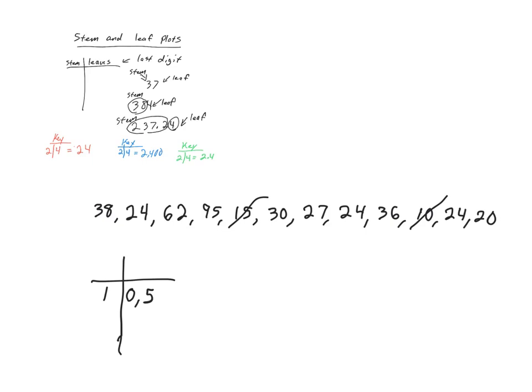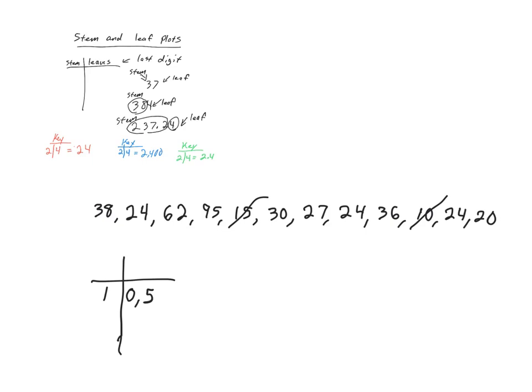What this tells me is that out of my list, I now have a 10 and I have a 15. This stem gets shared by all those leaves. Whether there's 2 leaves or 20 leaves, whatever it's with, it's going to be shared. So that's a 1 and a 0 is a 10. That's a 1 and a 5 is a 15. But again, it's going to be up to the key that we make in just a minute to make sure other people can read our stem and leaf plot.